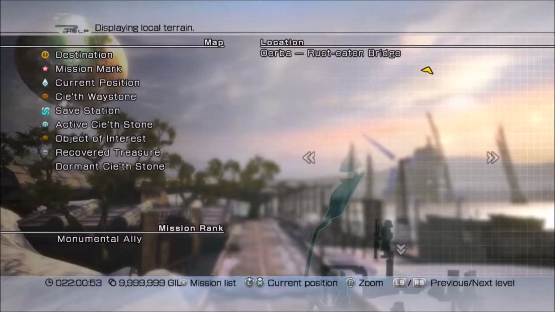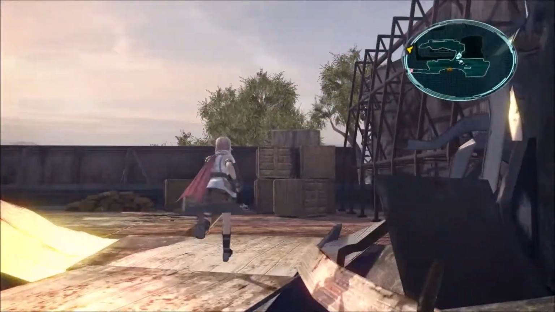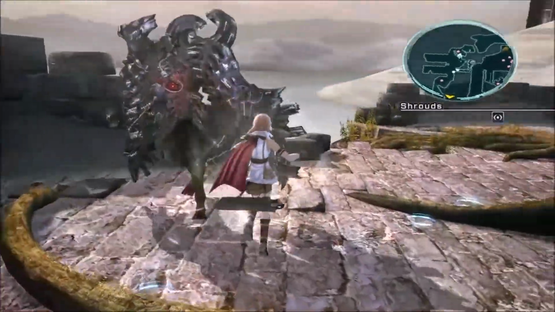Alright, so this particular road, use our weapons. So this particular road leads to the end of Chapter 11, but we're not going to go there just yet. First, let's actually look for Bahkti's parts.